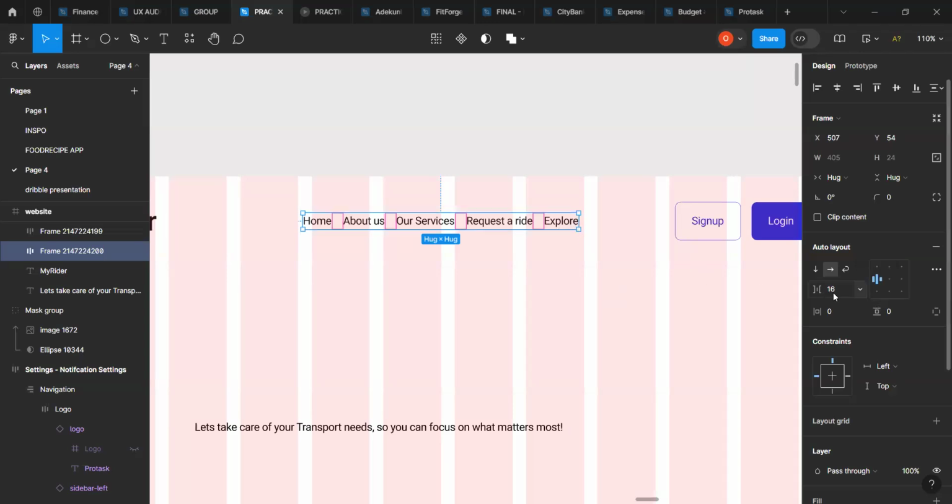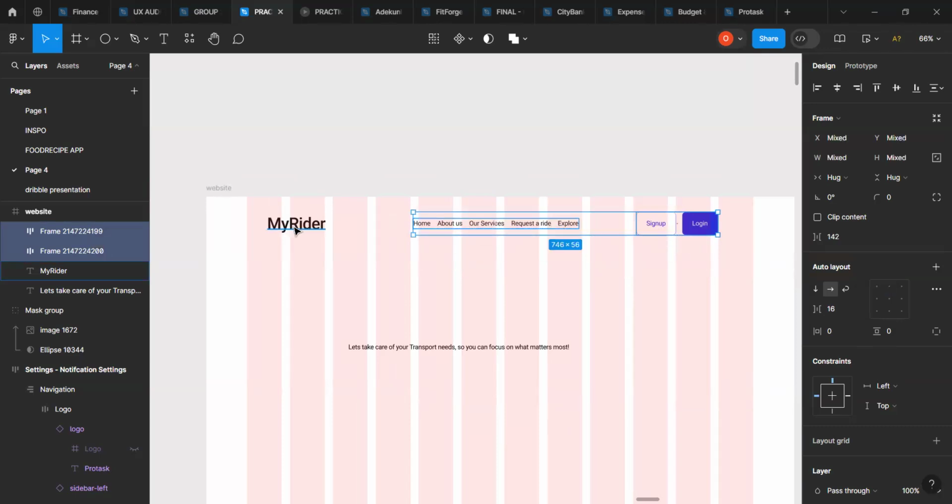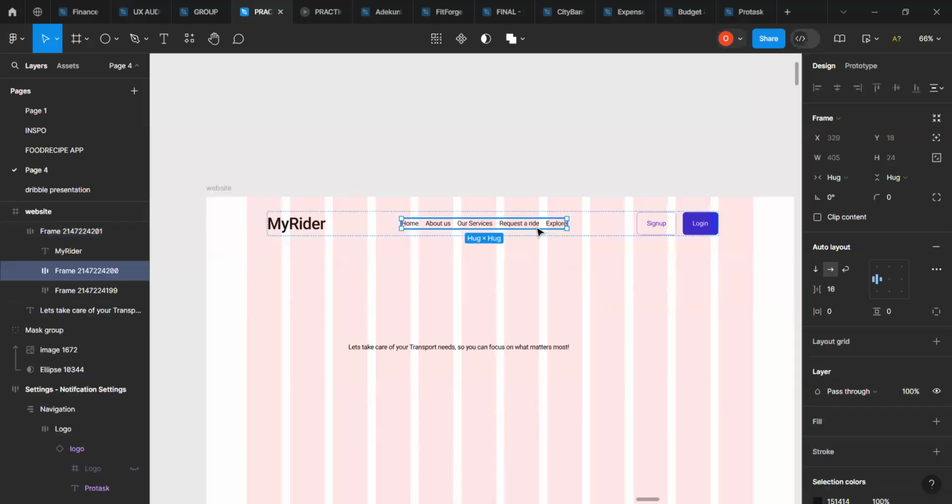What's the spacing here? I'm giving a spacing of 16, right? That's all. This button is okay, and this one is okay. Now let me join it back and see if it's going to make the same mistake. Shift A. Now we have it here, right? I'm going to click on it and put it in what? In fill container. Now it's in fill container, right?